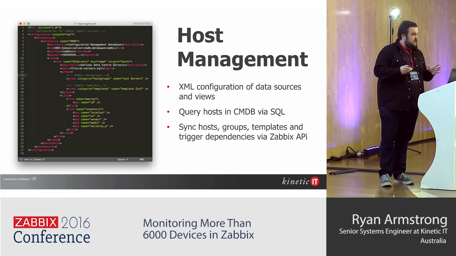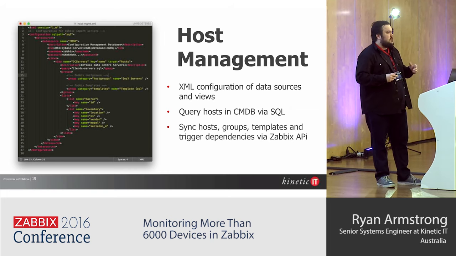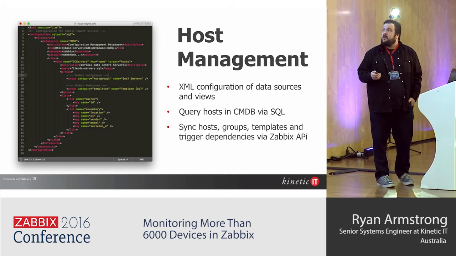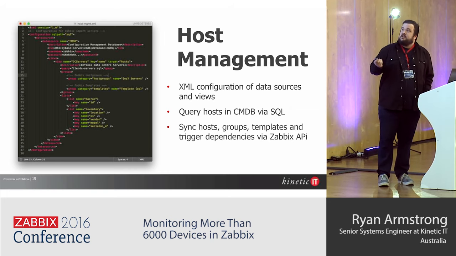Once we gather that view, the script expects certain things to be in that SQL query. So Zabbix is going to expect a default group. It's going to expect an IP address. It's going to expect a host name, et cetera. And we make sure all that data is in the query. And then we also have arbitrary fields we can add, such as the operating system or the service category of the server. And then from this information, we can build out additional host groups.